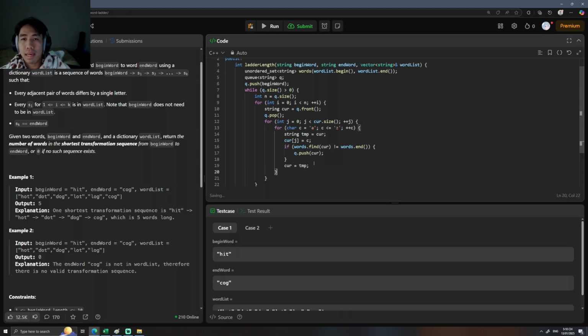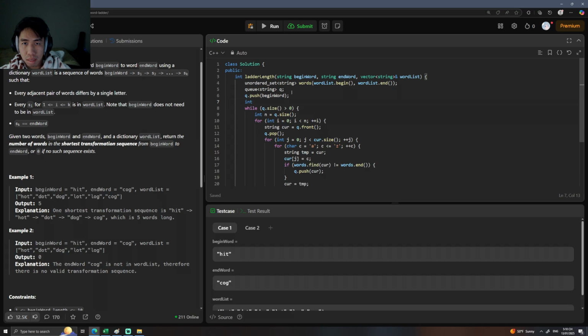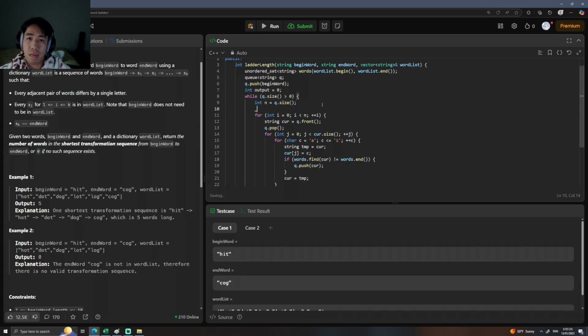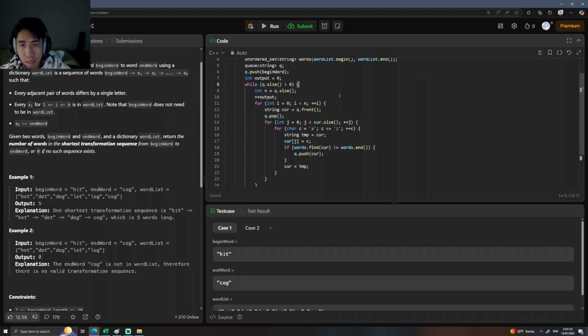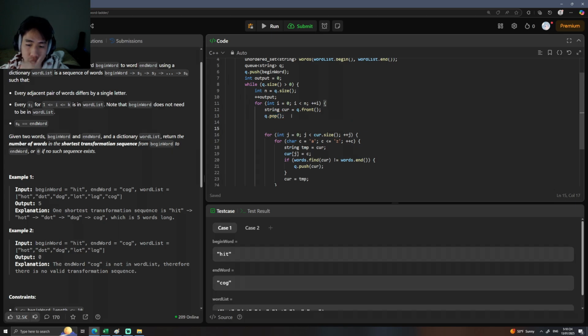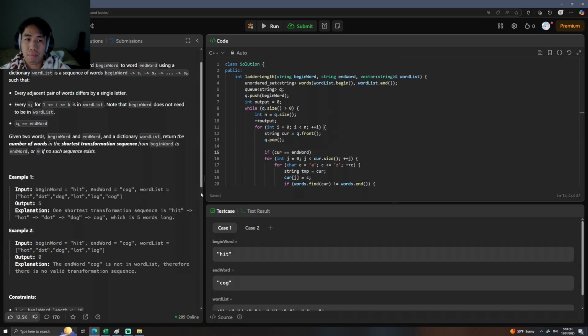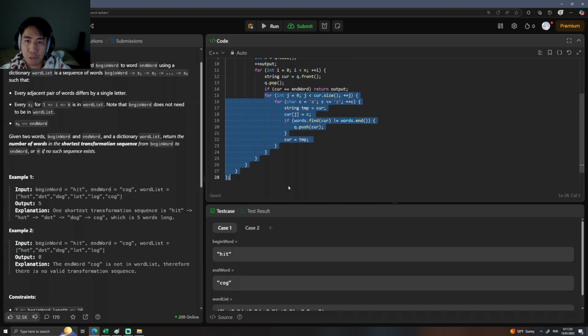Okay. And yeah, let's have another integer. We're gonna call it output. Keep track of the number of steps we have taken. So whenever we process this queue here, that's a layer, which is gonna be a step, right? So we just increment the output. And here, when we pop, we essentially want to check if this current word is the end word, right? Let's see if we have found the transformation that leads to this end word. If we found it, simply return the output. Yeah, if not, keep processing as usual.